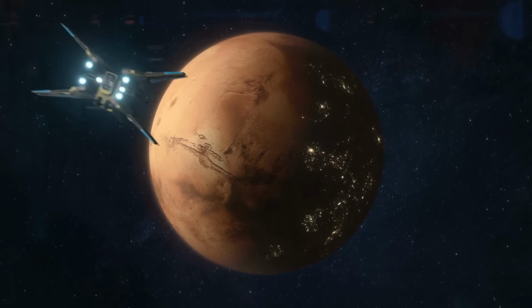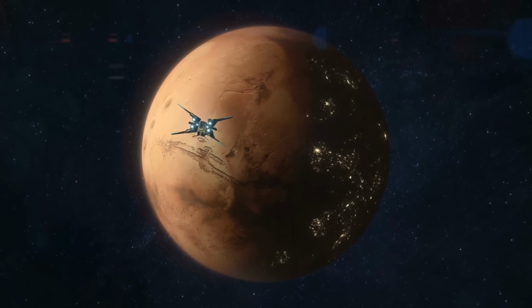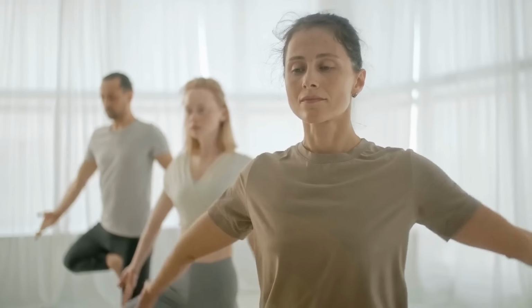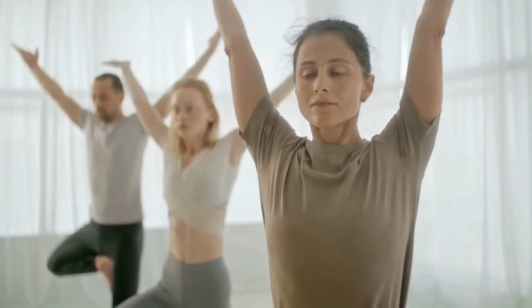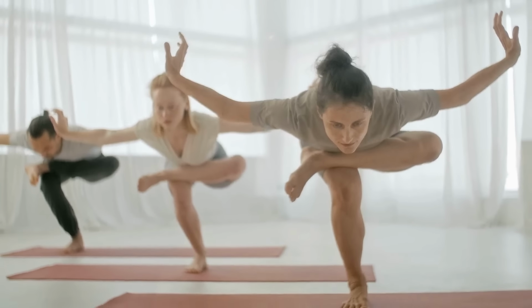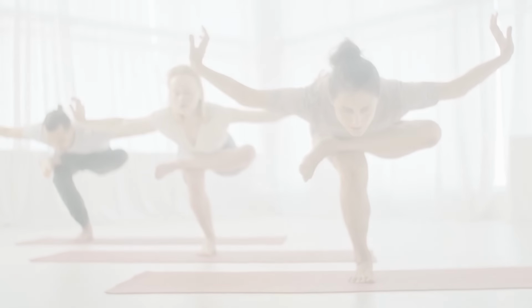On the other hand, traveling to places in the universe with lighter gravity is like going to an oasis of tranquility. So Mars and the Moon have become known for amazing yoga retreats. With their gravitational forces much weaker, people can breathe more easily there and move around with more freedom. Keep in mind that these trips are expensive, so you might want to start saving up now.